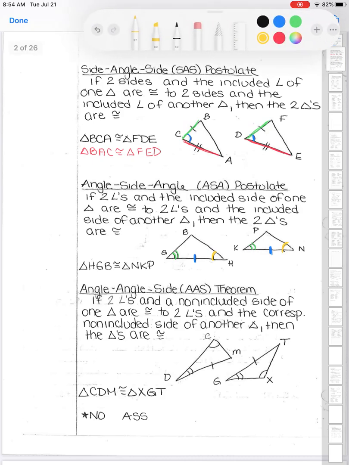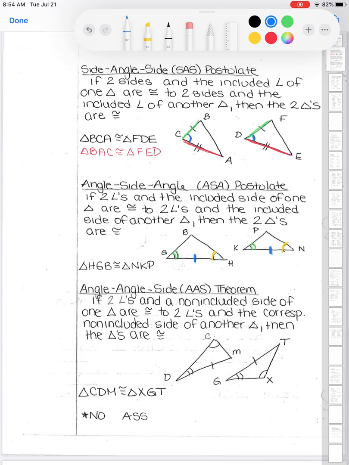And then you're opting, still put the congruent marks, but if you're choosing to do colors as an added thing, you certainly can do that. And again, the order I just chose was triangle HGB, which would match with NKP. But there's other ways of writing it. That's not the only way.